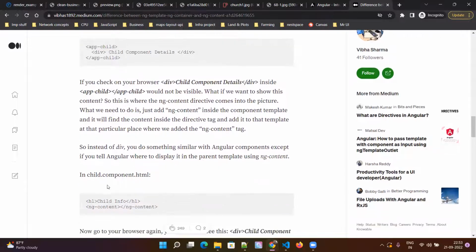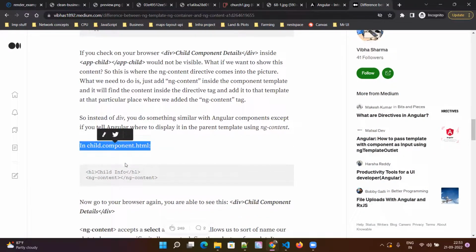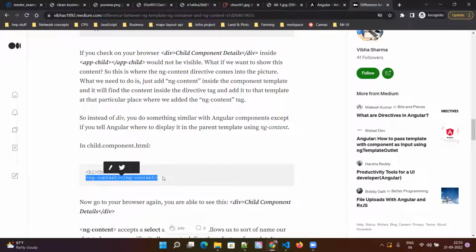For that, in the app child component, you can have any HTML like this, or at the bottom also you can have any HTML, but you should have this ng-content element, the directive.